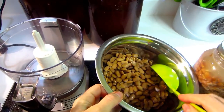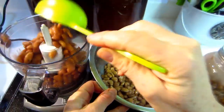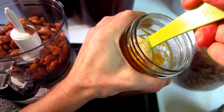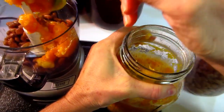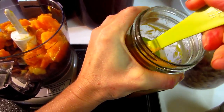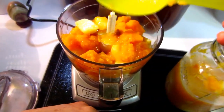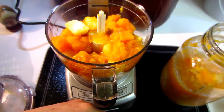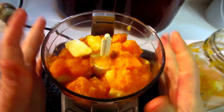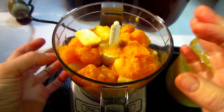For the purpose of this recipe, we're only going to use a cup of these beans. Now I'm going to add a cup of the fermented squash and potato without the liquid for now. You know that potatoes and squash have a nice sweet taste when they're cooked. Fermenting takes out that sweet taste, so this is going to be more on the sour side — that's like all fermented foods.